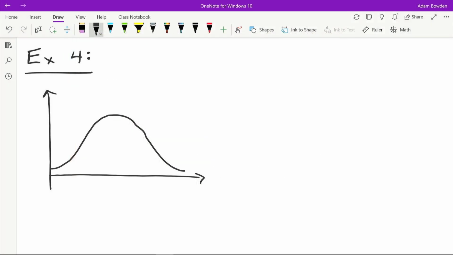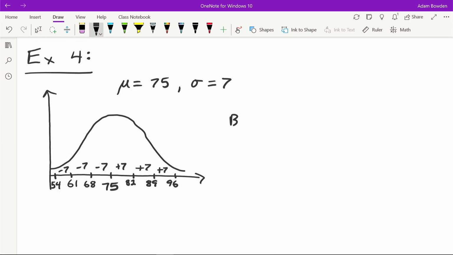So if we imagine a bell-shaped curve, it tells us the mean is 75. So here in the middle, I'm going to put 75. And then the standard deviation, sigma in this case, is equal to 7. So what I'm going to do is add 7, subtract 7 to each side, and spread out from there. If I add 7, it'll be 82, 89, and 96. If I subtract 7, we have 68, 61, and 54.